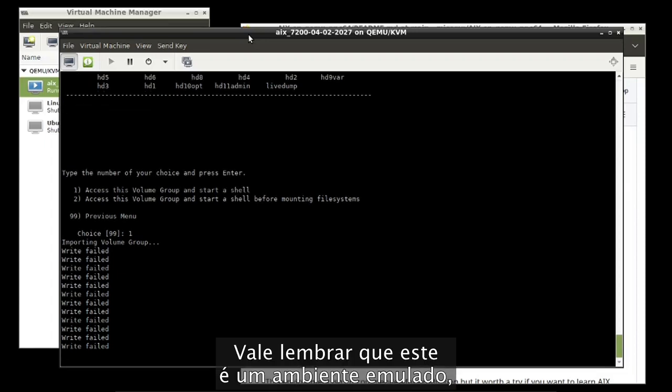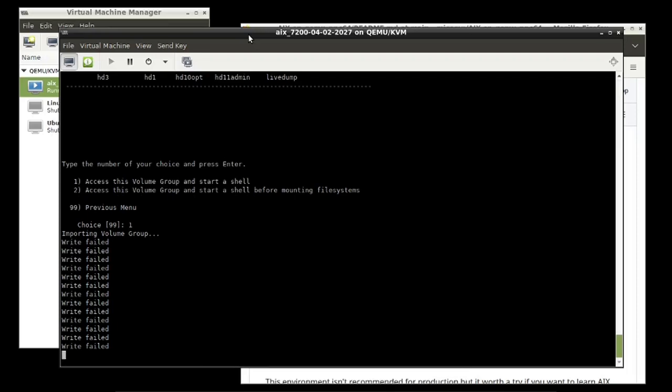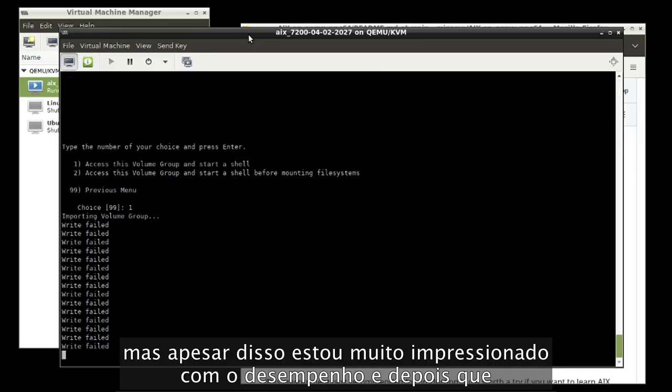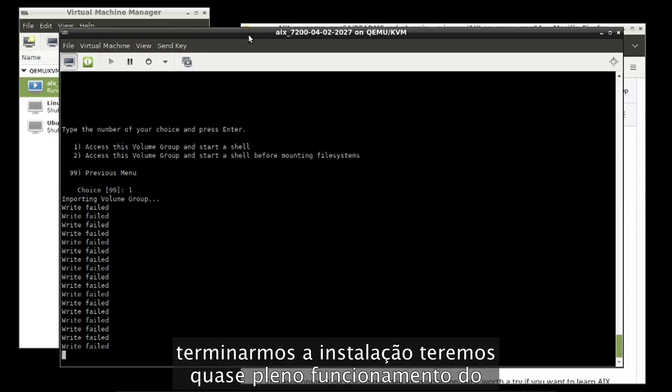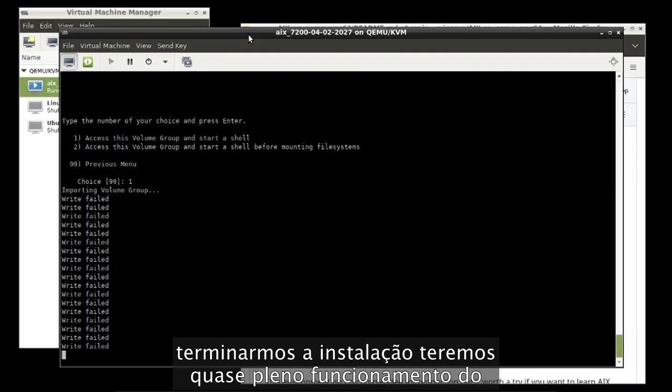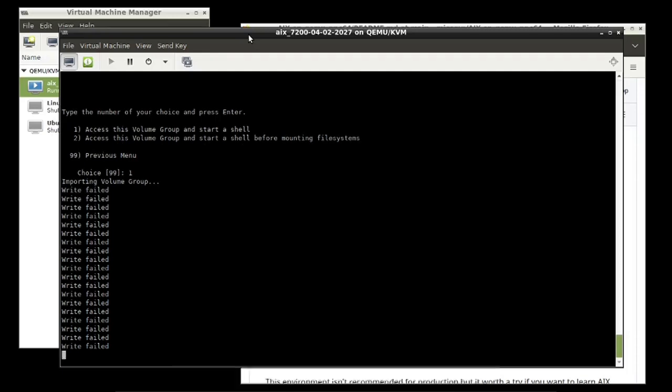I remind you that this is an emulated environment, so we have some performance issues, but despite that, I'm very impressed with the performance. After we finish the installation, we will see that we will have an almost fully operational AIX.